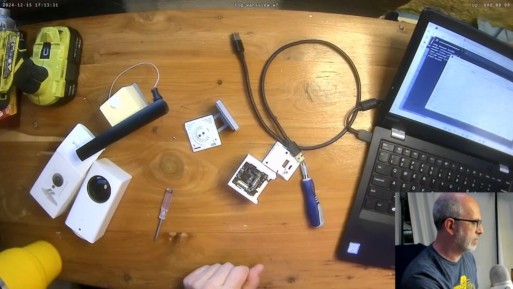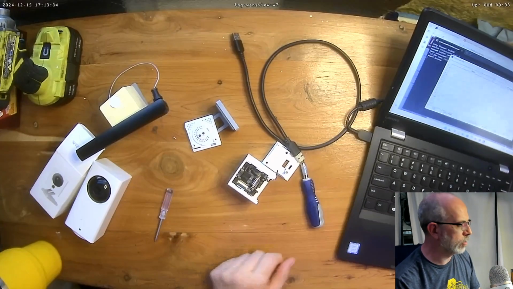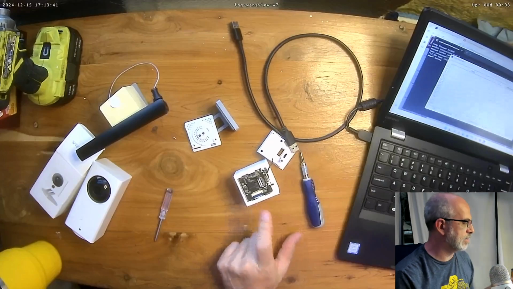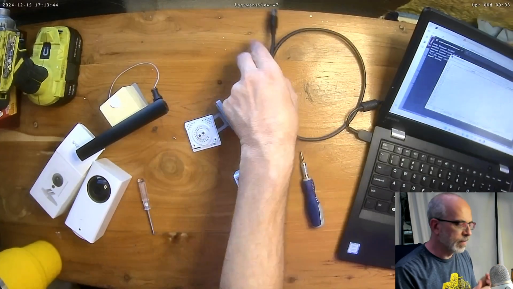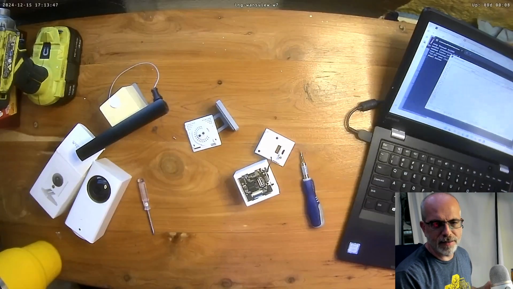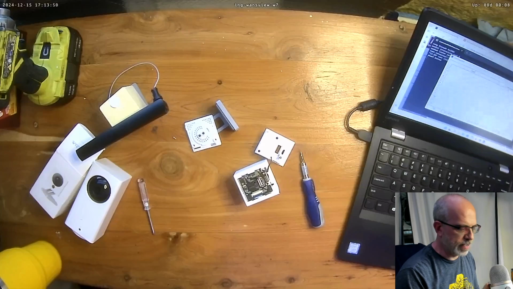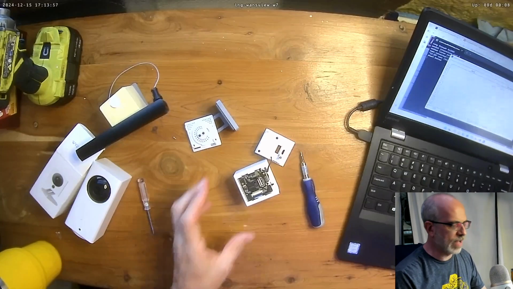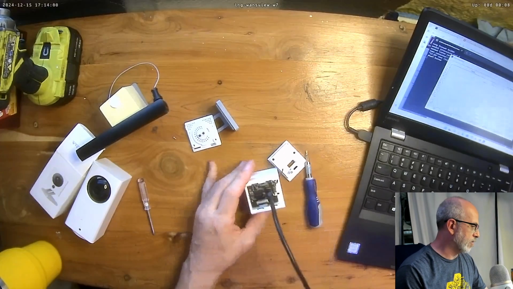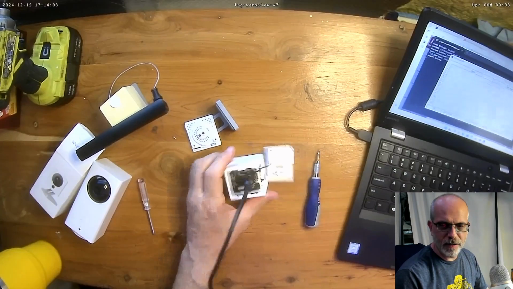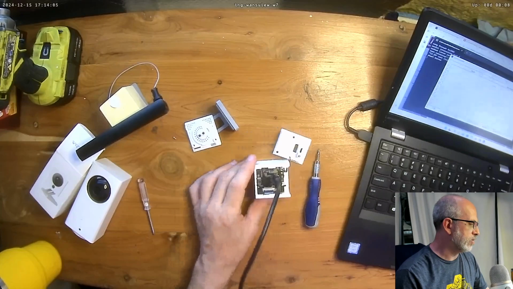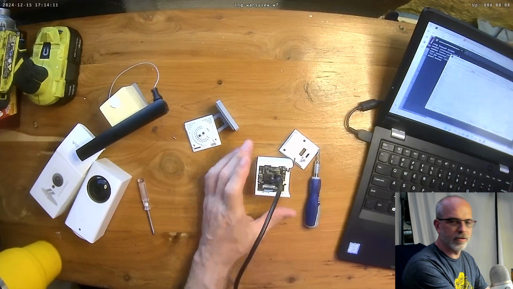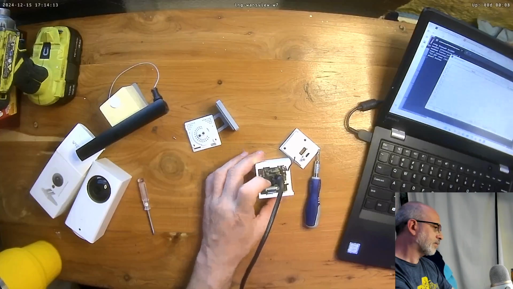So now Cloner is waiting for an Ingenic device to show up in bootloader mode. Now, I don't know what's on this camera right now. It might be factory firmware. It might be Thingino. Whatever it is, it doesn't matter, because what we're going to do is trick it into thinking that there's nothing on the flash. When we short those two pins at boot up, the processor goes out to look for the bootloader, and if it doesn't find one, it goes into its USB recovery mode. So this is one where you kind of need three hands, because you need to hold the camera down, you need to short the pins, and you need to plug your USB cord in.